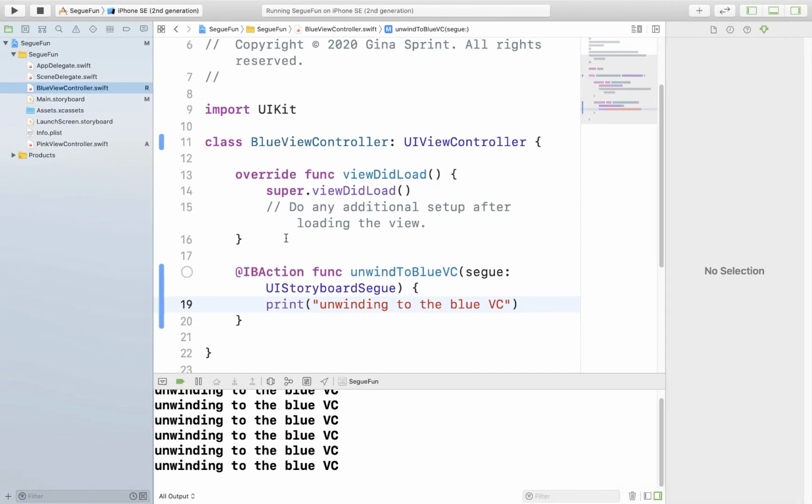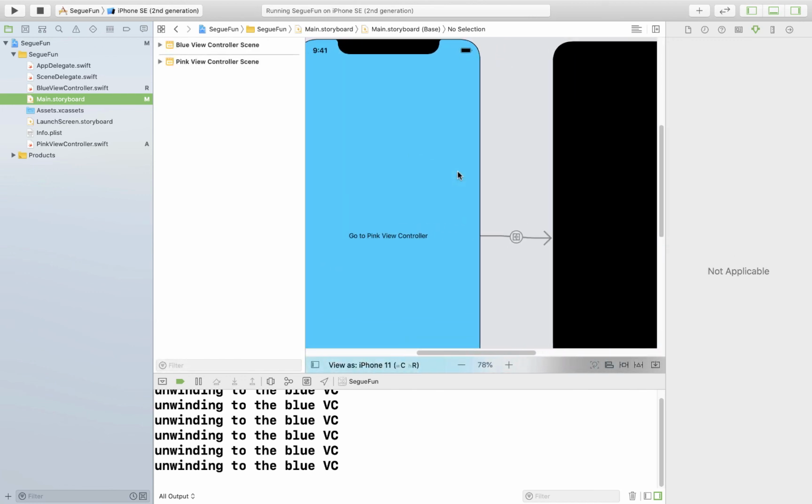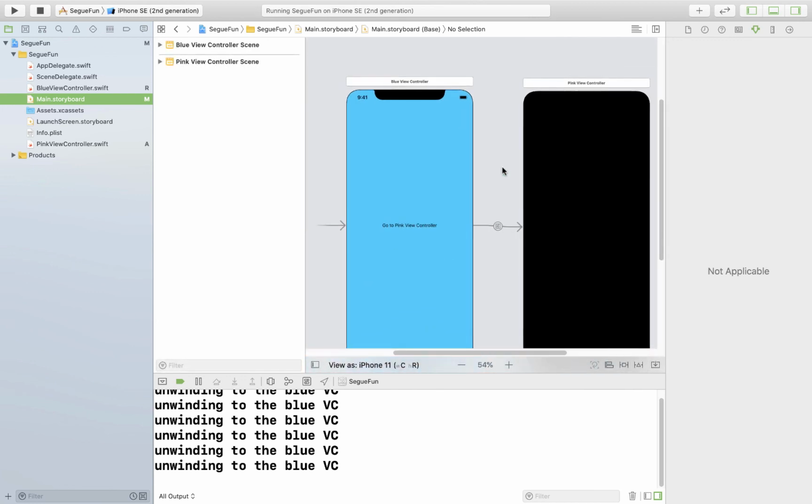This is just the basics for now, working with a single Segway and unwinding from that Segway, not passing any data in or out. The second topic that I would recommend for continuing your study of Segways would be looking into manual Segways. So what we've done here is called an automatic Segway because we've set it up exclusively in Interface Builder.